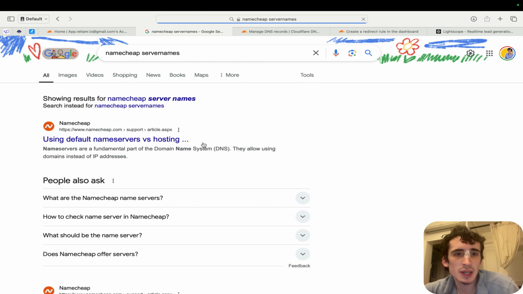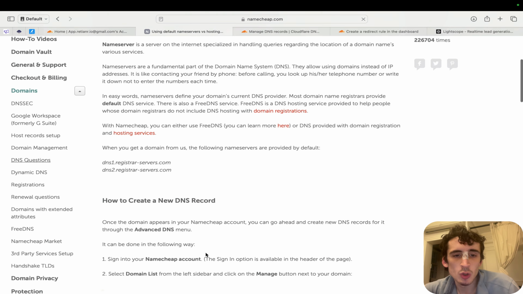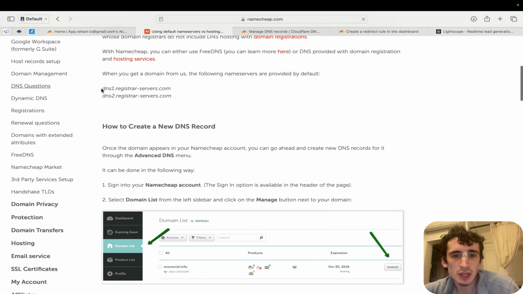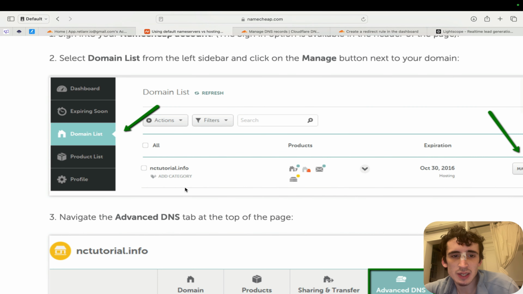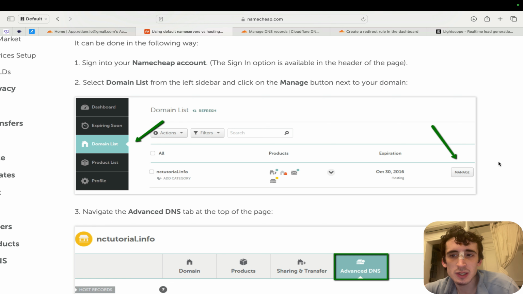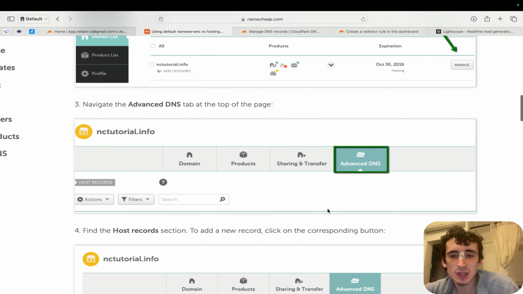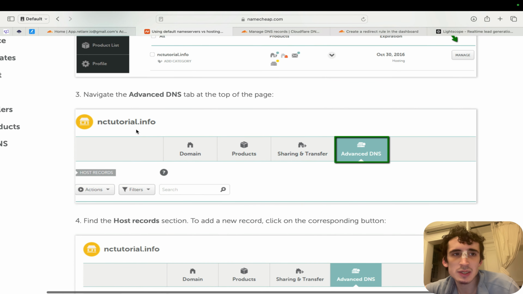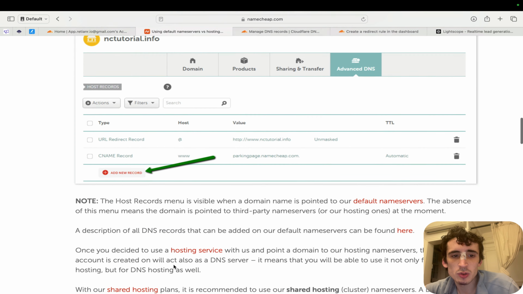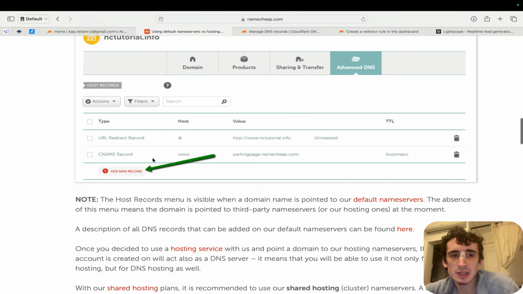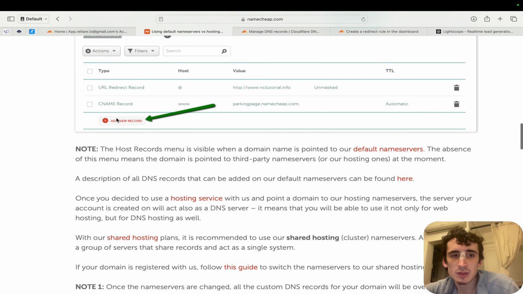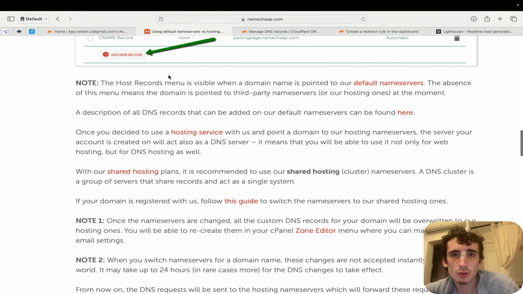Server names, and you will see the name servers. You will be able to have something like this. They show you exactly where to go, domain list, and then manage, and then there you go to advanced DNS, and you will be able to very easily connect this one with Cloudflare.